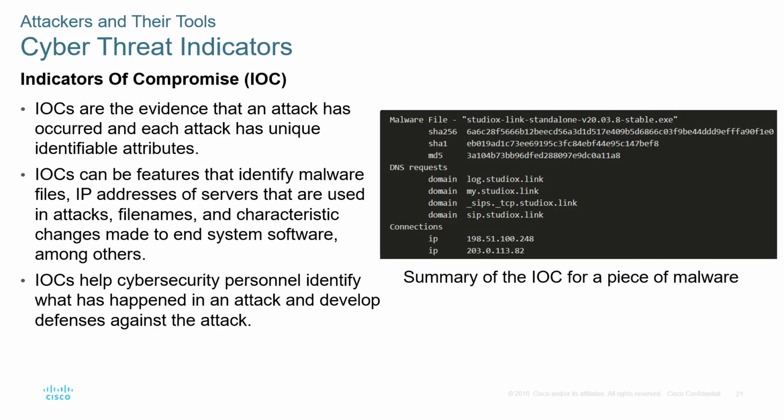So how do we figure out when we're compromised? We know we're compromised when we get some type of IOC, or indicator of compromise. This is typically evidence that an attack has occurred, or that the attacker has gained access and has done something. Each attack is going to be very unique, and it's really hard to say what the events in a breach will be, because we don't know. Every breach is going to be different. IOCs can be identified malware. They could be IP addresses of a foreign server. They could be software installed. It could be a lot of different things.